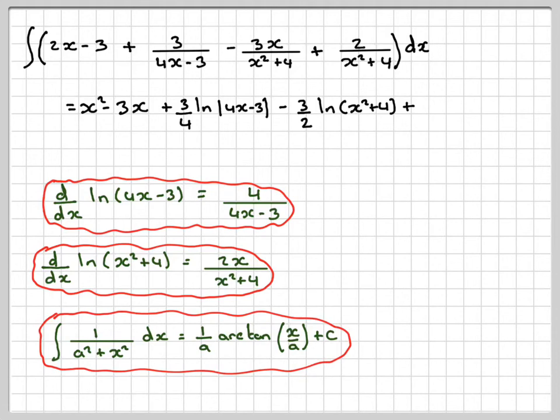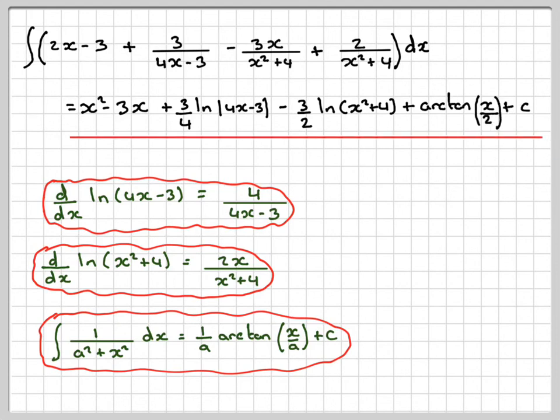So this will become 2 over 2, because there's a 2 here, and a will be 2. 2 over 2 is nothing, so we won't write it out. Arc tan of (x over 2) plus c, and this is the final answer to that question. So it started out being quite a complicated integral. We were able to break it down into steps, remembering that when you've got improper algebraic fractions, you must first divide and then put the remainder into partial fractions. Okay, I hope you've understood, and I thank you very much for watching.